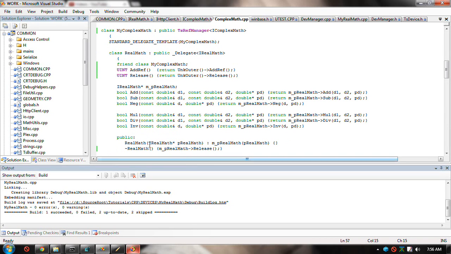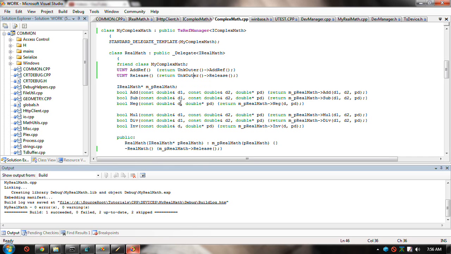So this object could be asked for this kind of object, and that can be returned. It would be returned this outer, what they call the containing unknown, or the controlling IUnknown.